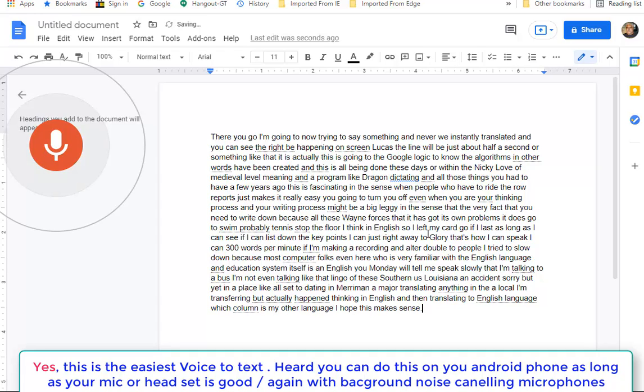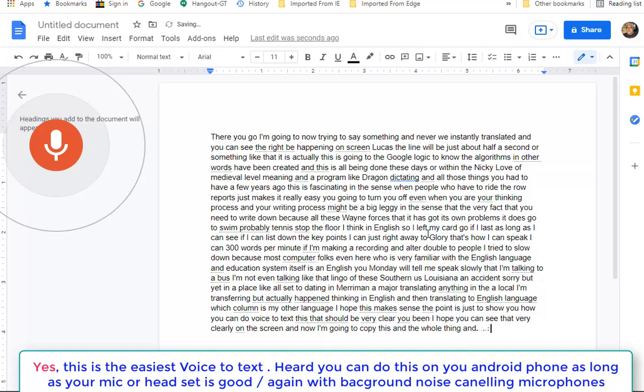The point is just to show you how you can do voice to text. That should be very clear. I hope you can see that very clearly on the screen. And now I'm going to copy this whole thing and throw it into Word.